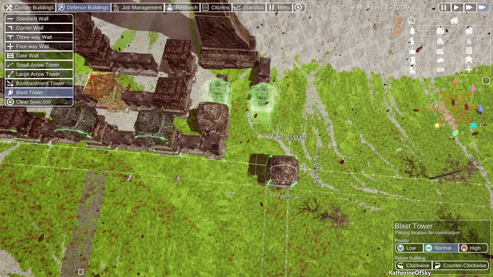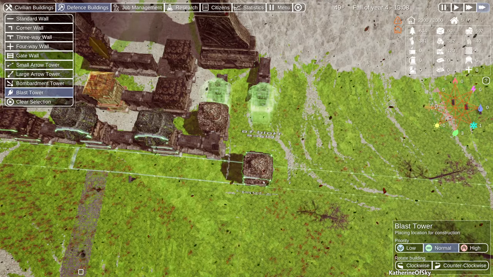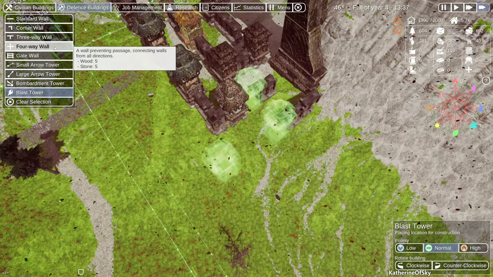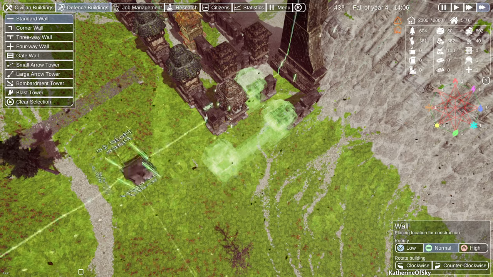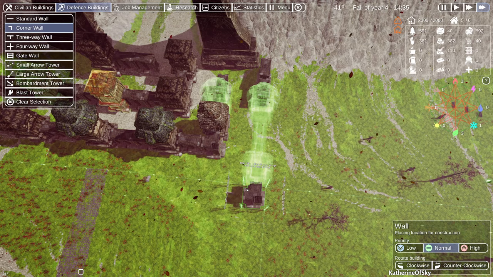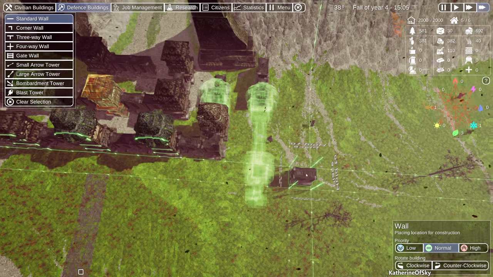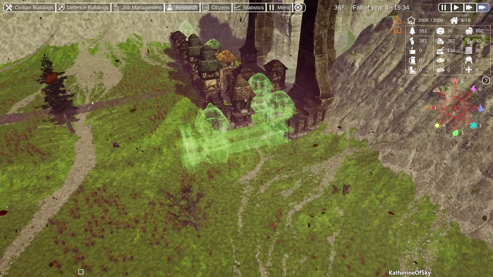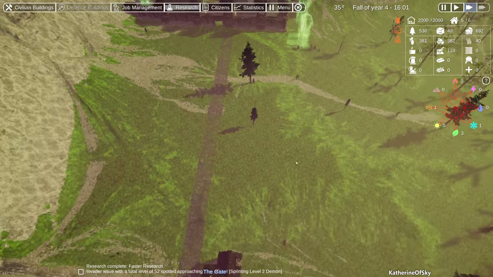Let's see, blast tower here. That way, yes, okay. Yeah, there we go. And then we'll have our walls, standard wall. And then go corner. And then we start on our walls again. Nice. This is going to be good. Okay, faster research. Good.